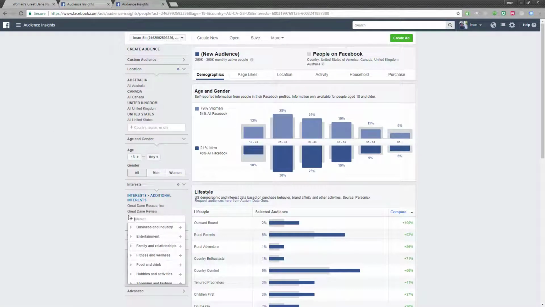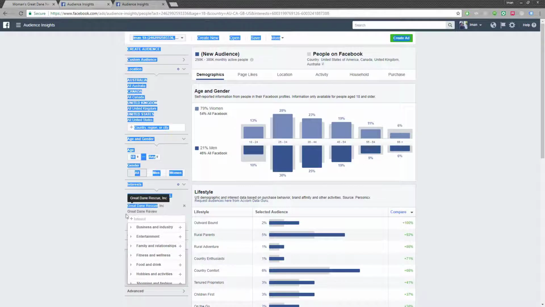So basically what you're looking for is 2 or 3 organizations or magazines or blogs for your niche. So if you're doing golf, look for 2 golf magazines. If you're doing camping, look for 2 camping magazines. Or if there are no magazines, look for blogs or look for organizations. People who are usually part of these organizations or follow these magazines are really interested and very, very passionate about their niche or their industry that they're in. So cool, we found these 2.